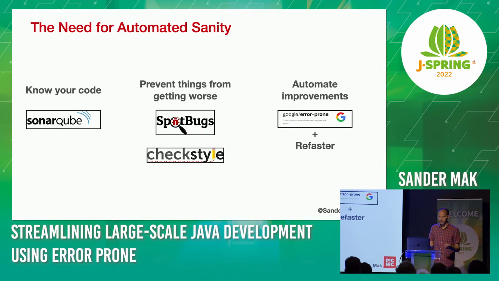So that's pretty good. But what we want to do is go a step beyond that. Not just have a tool that yells at you if you're doing something wrong that somebody else thought of, but also being able to define your own patterns about how we think software development should be done in Java, and apply that in an automated fashion to all of our code, in all of our pull requests, in all of our processes. And that tool is Error Prone. And together with Refaster, another project from the same stable at Google, which we'll talk about a bit later, we can do a lot of this in an automated fashion.